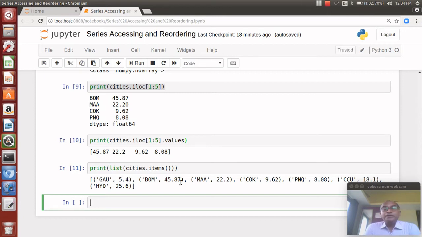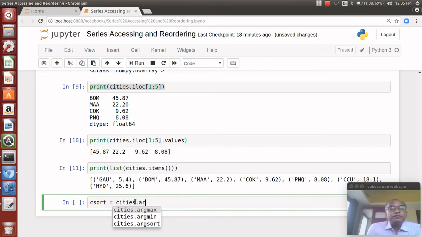Alright, next we enter reshaping and sorting. We have already seen reindexing in our previous session. Now we delve deeper into the topic. First is argsort, but first the execution and then the explanation. So I say c_sort equal to cities dot argsort.